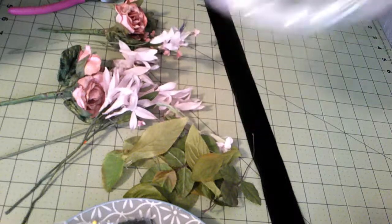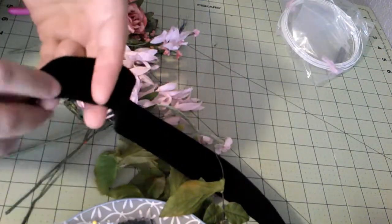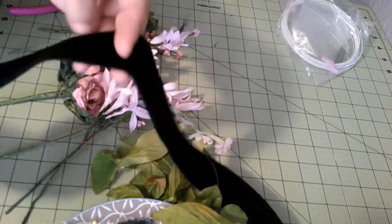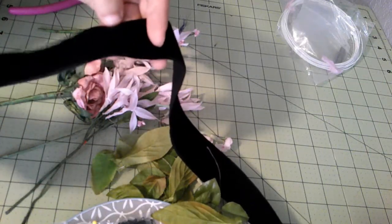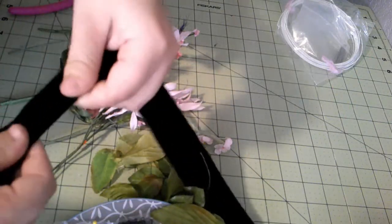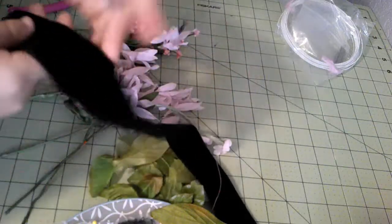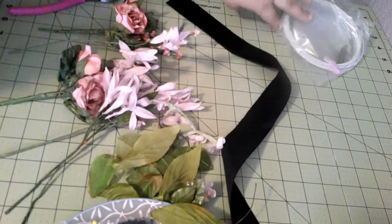I have some millinery wire here, black velvet ribbon, which is about the width I think the finished thing should be. The original may have been slightly narrower, maybe like that, but I don't think it's worth cutting down, so we're going to work with that.